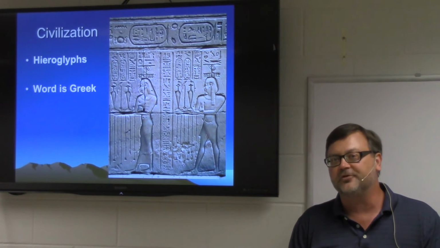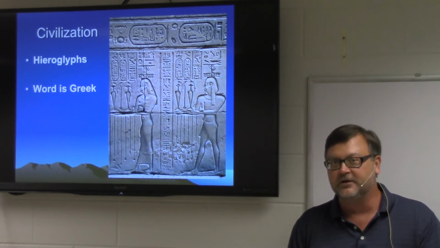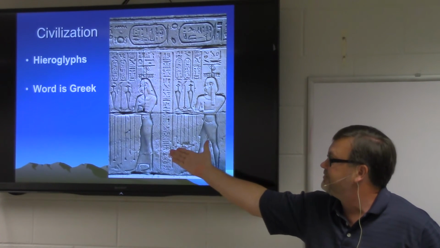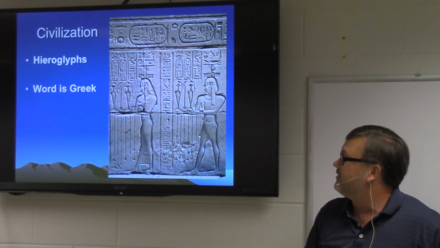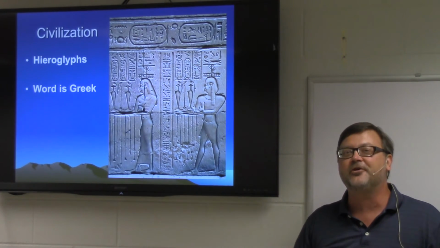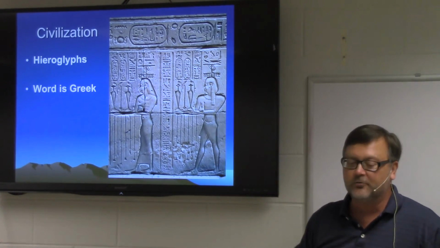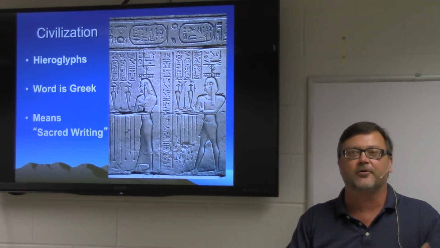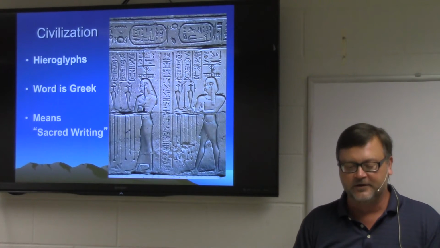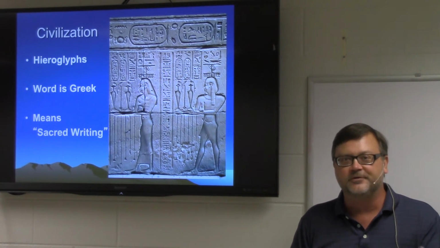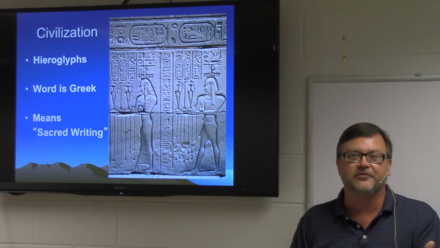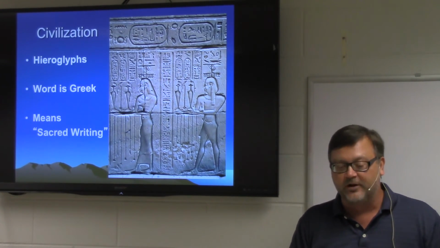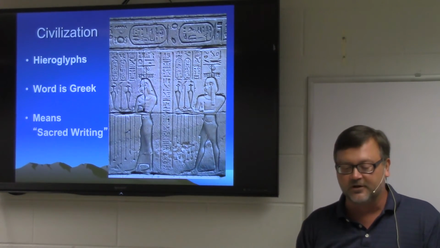And this word comes to us from the Greek. When the Greeks come here eventually, Alexander the Great and all that, they will look at this writing and ask the Egyptians about it, and the Egyptians will say, we don't really know. Because by the time the Greeks get here, this writing will be so old it will be lost. And the Greeks will just say, well, according to the Egyptians, it's their sacred writing from a long, long, long time ago. So, Alexander the Great, by the way, if you want to do some dates here, we'll get here about 300 BC, 350 or so, and we're talking 3400. So about 3,000 years before Alexander the Great, they were doing this writing, which eventually becomes lost.